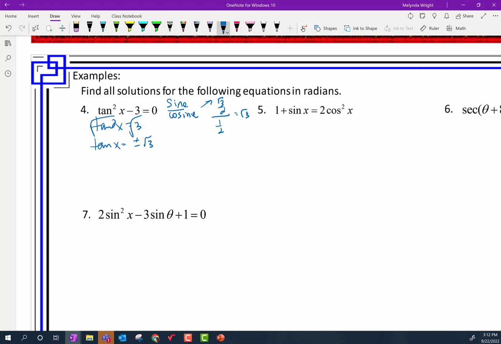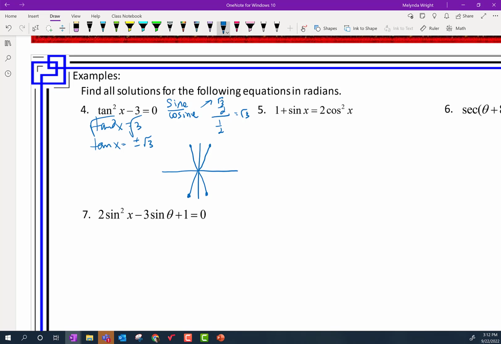Okay, so let's draw our unit circle here. Let's think. We want to know where, and it's positive or negative, so it's going to be in all four quadrants. We want to know where sine would be root 3 over 2 and cosine be 1/2. That means that sine is going to be longer along, so that's the bigger one. That's going to be more flat along the y-axis because sine maps to y. And that's going to work basically in every single quadrant because it's all plus or minus.